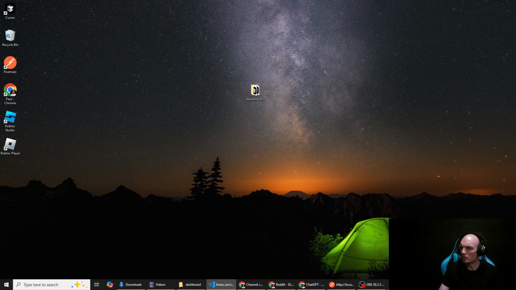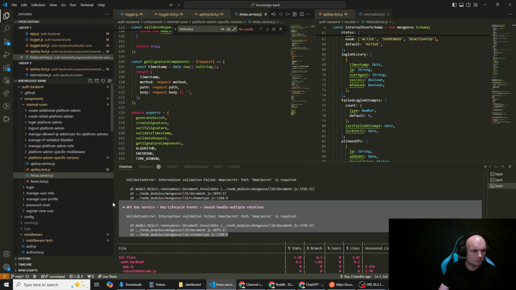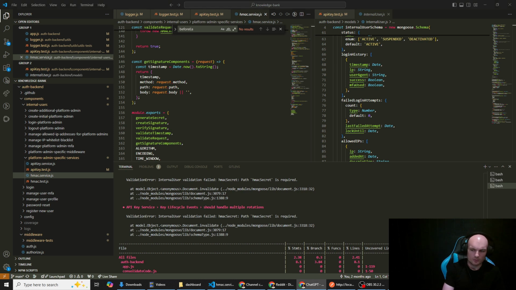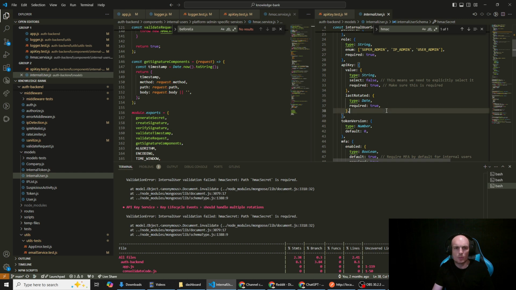Secret length. No. All tests. Yeah. API key, no, you're doing it wrong.